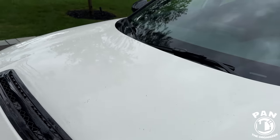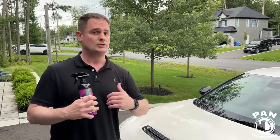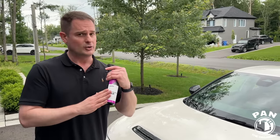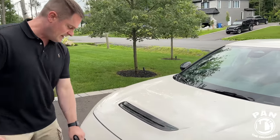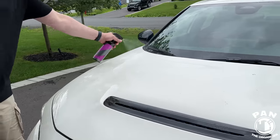If you don't take care of that at least every three to four months — which is what I recommend — iron removers are also safe to use on ceramic-coated vehicles. In the bottle itself it's a pH-neutral product that only becomes slightly acidic when it reacts on the paintwork due to an exothermic chemical reaction. It's actually recommended on coated vehicles to use this every three to four months as maintenance to remove brake dust and embedded contamination and traffic film.